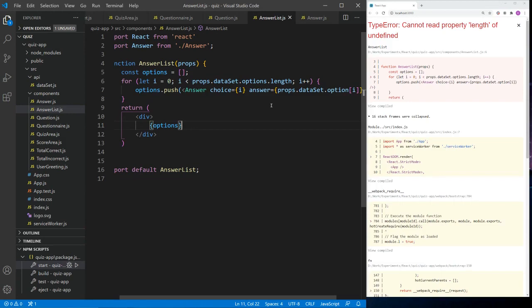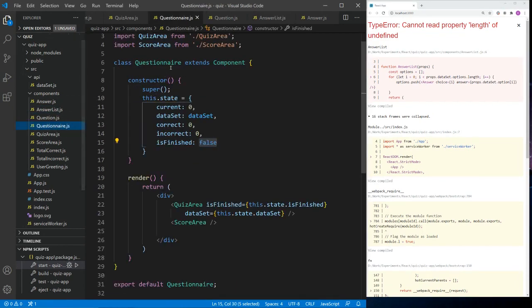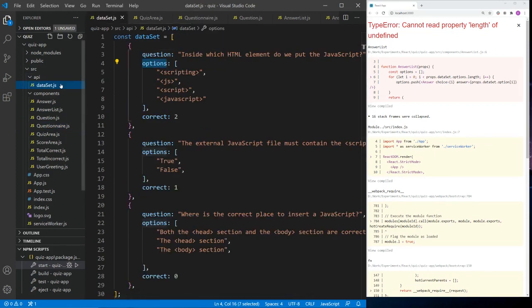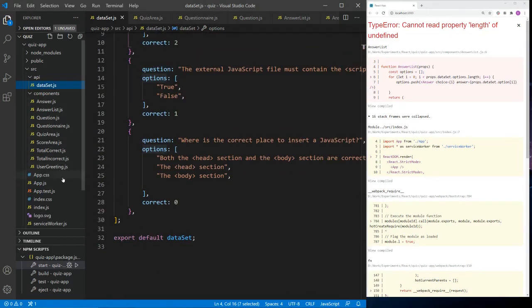This is all good. Now, let's not worry about all of this undefined. Obviously it's saying that there's no data set, so that is the reason. Okay, so questionnaire API data set dot js, maybe that is the reason. Let's just check.